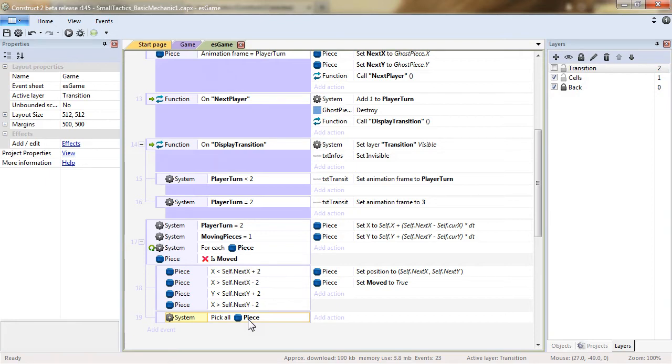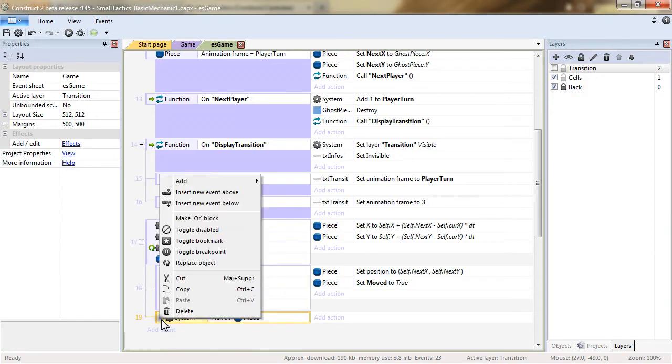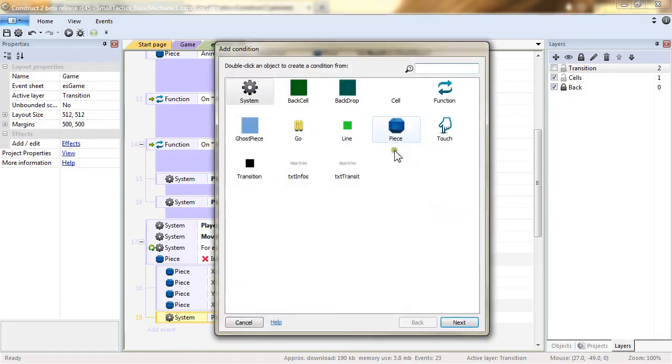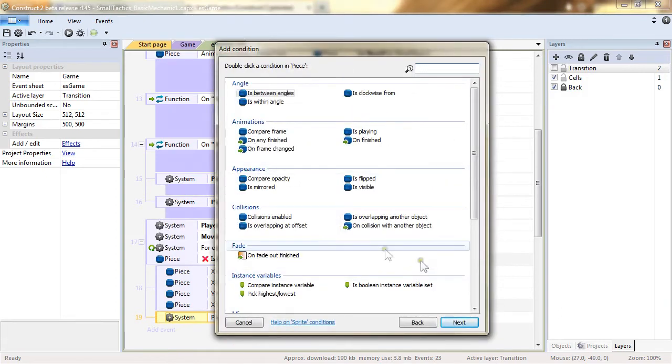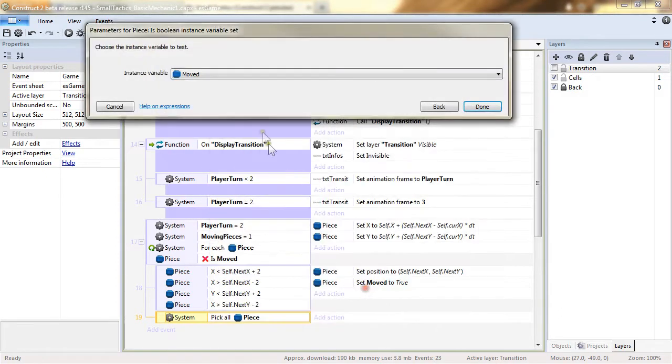It's not exactly what we want again, so we are going to make some picking again, and we will pick the pieces that are moved, so that have their boolean instance variable moved set to true.